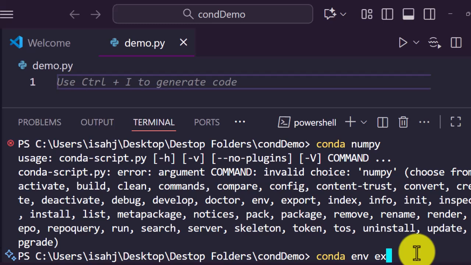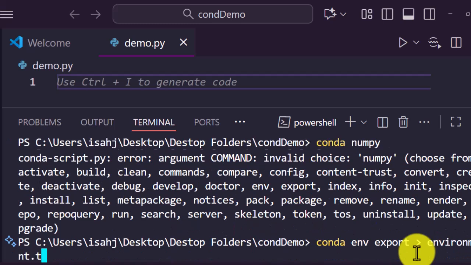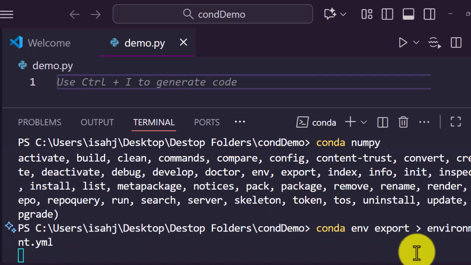We call the export command, then we create a YML file, environment.yml like this. When we hit enter, this environment.yml file is the blueprint that others can use to recreate an identical environment.